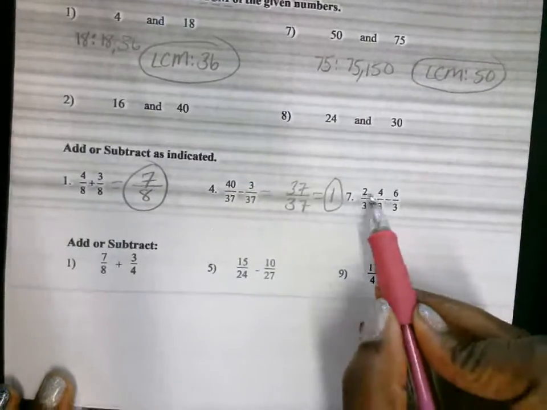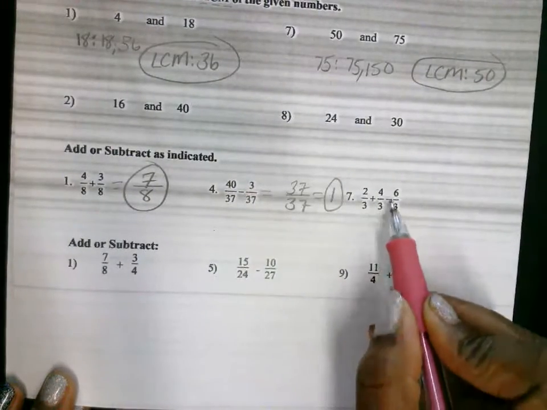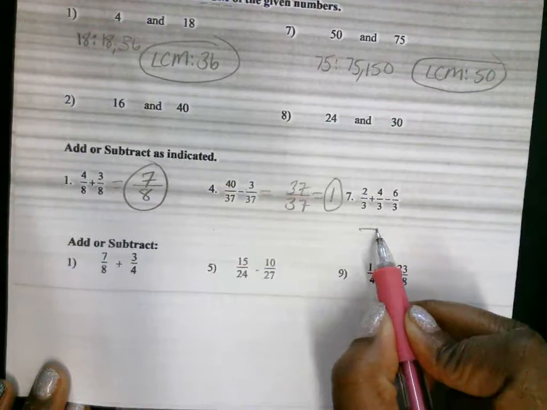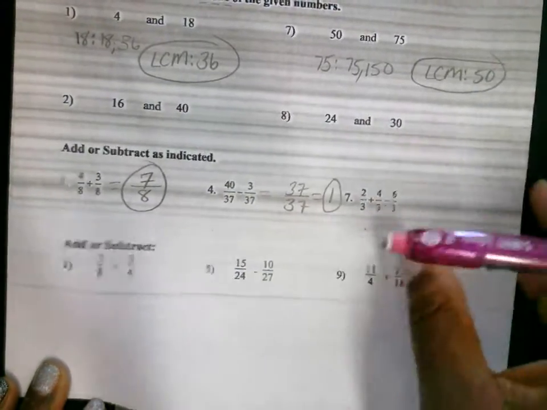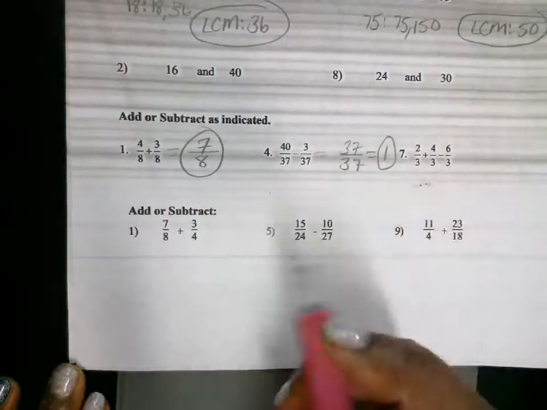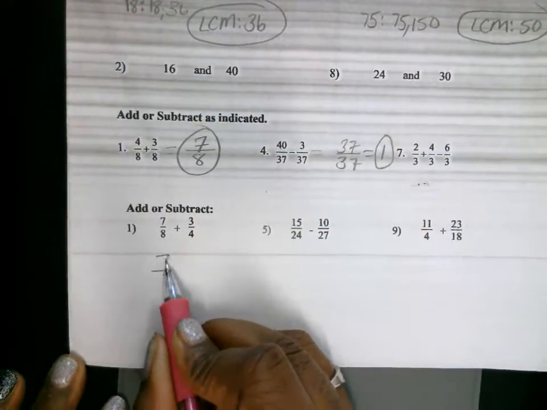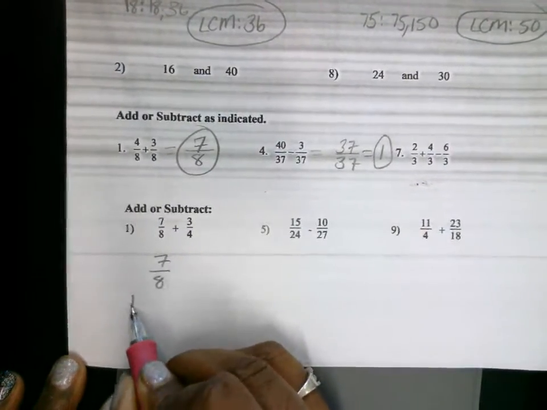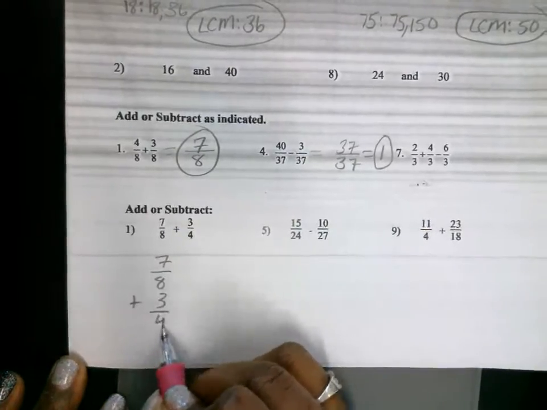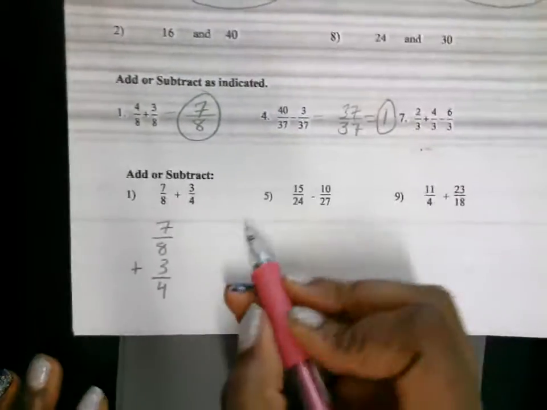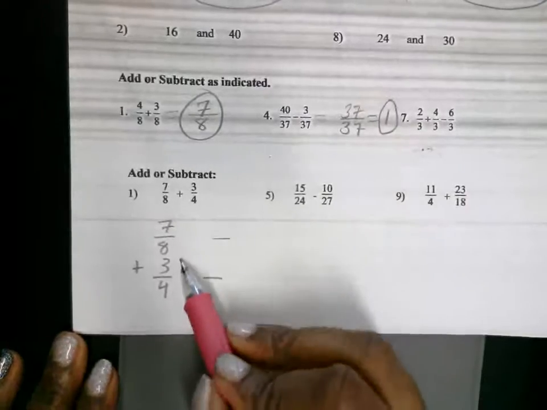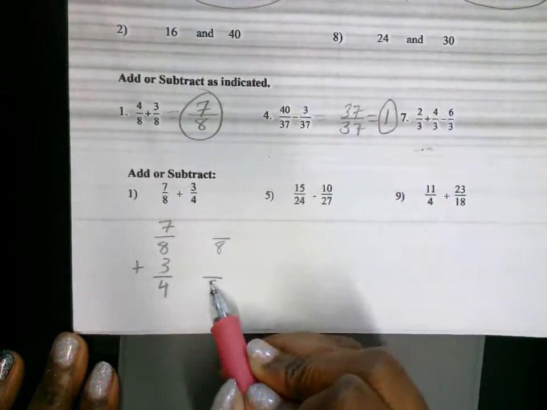Okay? So now add these together, get your answer, and then subtract. When I add these together, oh, no, let me not do this one because it's the only one left in this section. All right? Find the common denominator. This is 7, this is 8, plus this is 3, this is 4. Okay? Common denominator for these, least common multiple, is going to be 8.